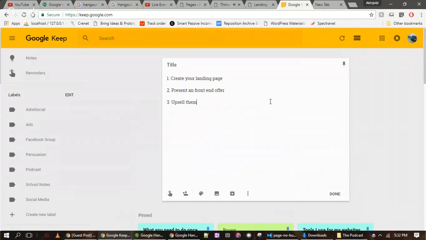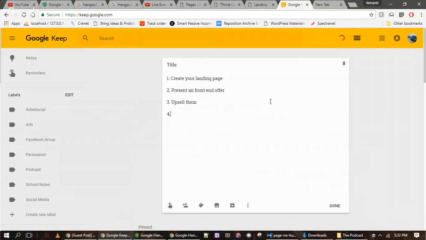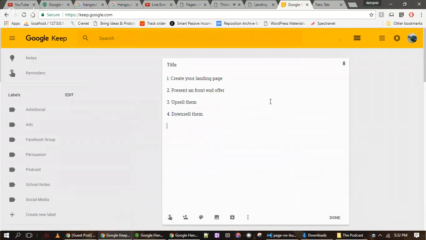Now, after you upsell them, you encourage them to buy something much bigger, $197, $297. Now, after you upsell them, some people don't have enough money to pay for that. Some don't want to pay for it. So you can also downsell them. Yes. So you also offer an offer that, okay, you are not buying from me because you don't have enough. This budget is not enough for you. Let's downsize. You downsell them.